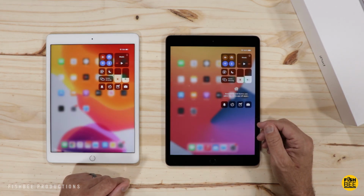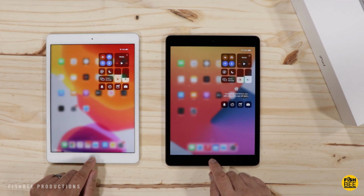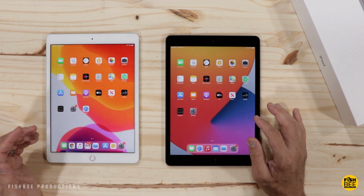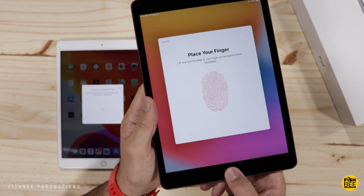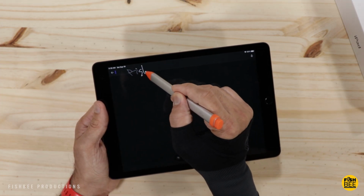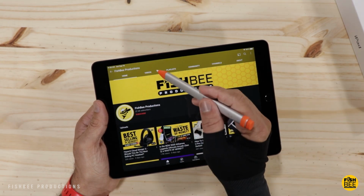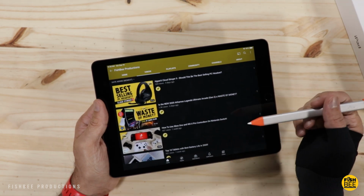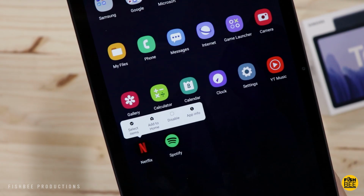I also don't like how they updated the keyboard on the iPad, so you have to swipe down to type numbers. I mean, seriously, who came up with that idea? It's just awkward. Now, I do like the Touch ID right on the front of the iPad. I know it looks cooler without it on, say, the iPad Air or iPad Pro, especially since you can get a better aspect ratio without that there, but it's so convenient and works really great. Unfortunately, you don't get any fingerprint scanner on the Galaxy Tab A7.